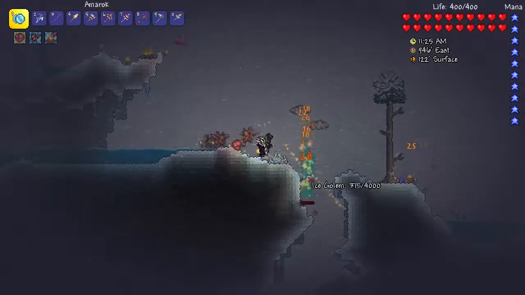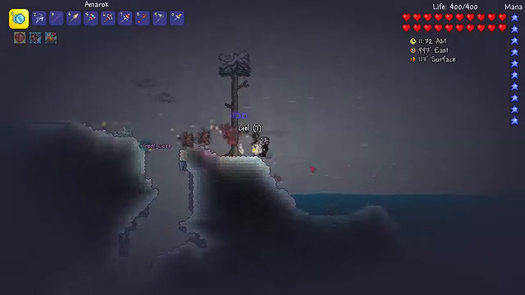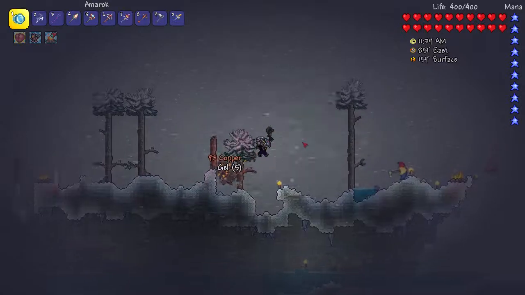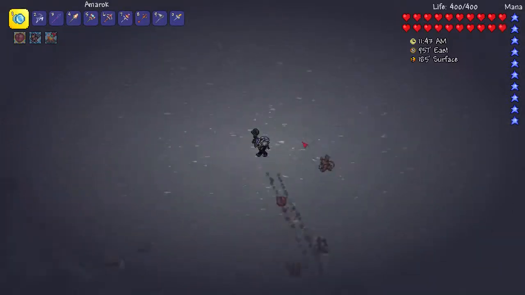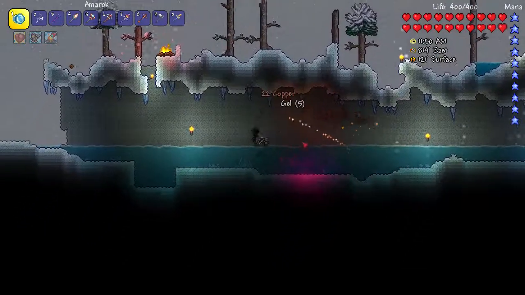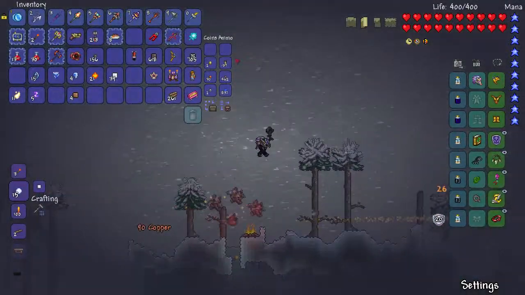This is such a good... So when we started this video 45 minutes ago, we had nothing to our name. We were about to go fight the Wall of Flesh and possibly lose. And now we have an Amrock, we have a Nimbus Rod. If a mechanical boss showed up, we could probably win. Nimbus Rod just kills the Destroyer so quickly that we could probably win.